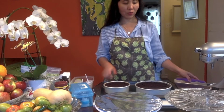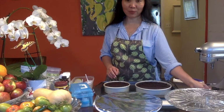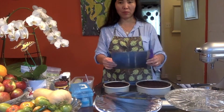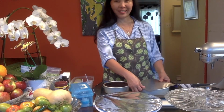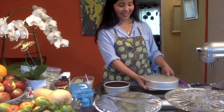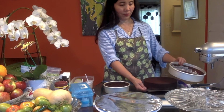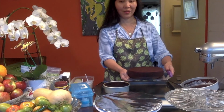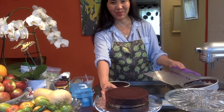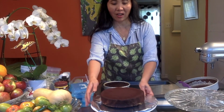What I did, I already removed the top of the cake because it's a bit bulky and it's right here. I just want to flatten it so that I can put it in here for icing. So let's just put this here. I have this equipment too that we can just slide our cake, and it's still a bit warm, but it should be good now. We're just gonna do it like this, and then we're going to transfer it on that. There you go. Now we're sliding it here so we can actually just make the icing. That's perfect. As you can see, this is really nice, and at least it's even because I cut the top.